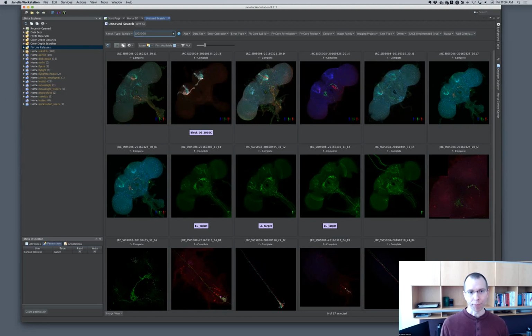Now these are objects in a database. This is all managed data. So kind of the main principle of the workstation is it abstracts you from the file system, and you don't have to worry about where things live if something moves from DM11 to NRS to Nearline. For example, we're actually moving a lot of the Flylight data to Nearline at the moment to save on long-term costs. But from the point of view of all the users who are accessing this data, nothing will change at all. They can continue to access it right here.